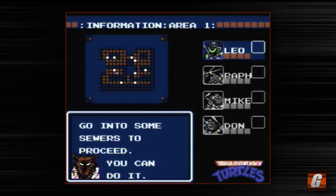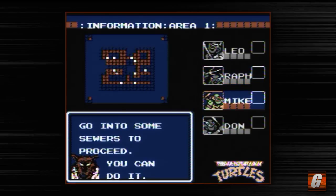And we'll definitely get to that in this video. But not to get too far ahead of myself, on this option screen, you can actually select multiple turtles. And they all have their perks, sort of. Actually, you know what, now that I think about it, Raph and Mike are kind of useless. No, that's not true. Raph is actually good because his sai can actually go over his head. And Mike can do that with the nunchucks, but they're not quite as useful. They don't stay up in the air as long, so it's harder to hit enemies with it.